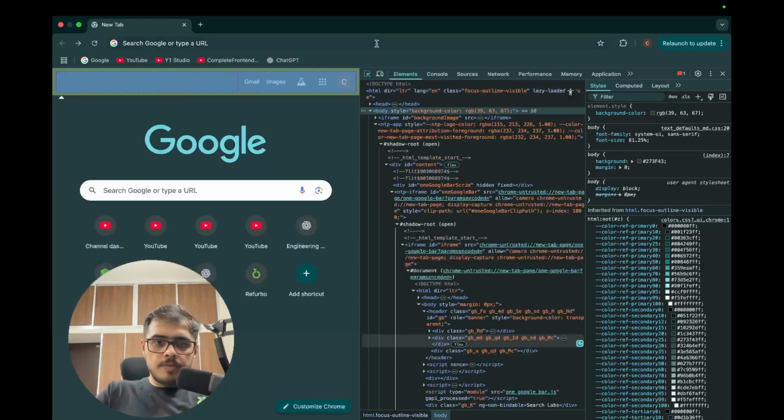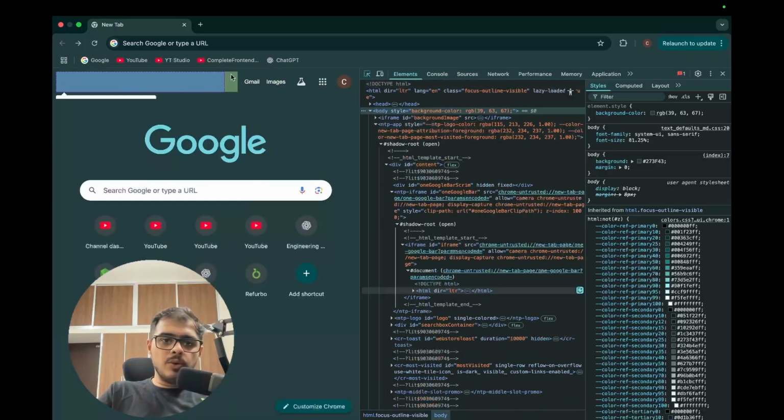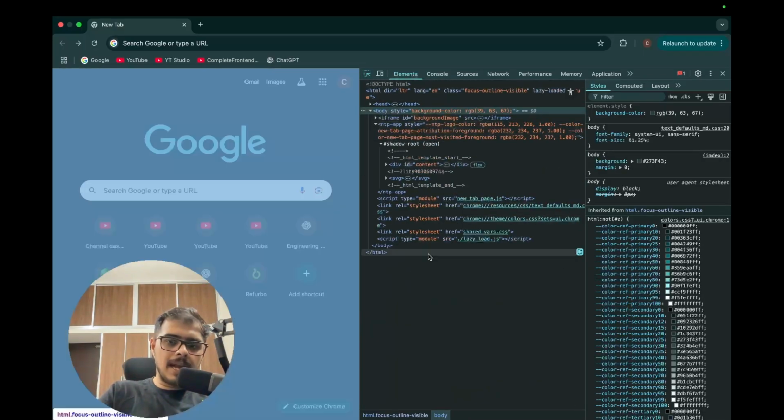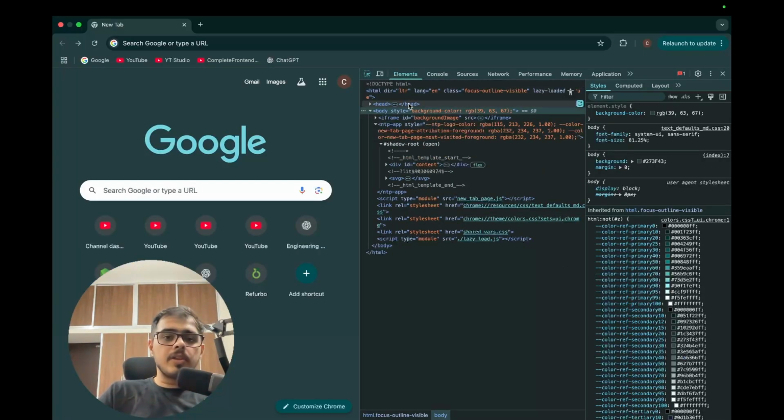Okay. Now the main part is, you can see the structure of the page using the Elements tab. As you see, I expect you to know HTML by now, guys. If you do not know HTML, you can follow one of the HTML playlists on my channel, or you can learn HTML from anywhere outside. It's okay either way, but you need to know a bit of HTML as well.